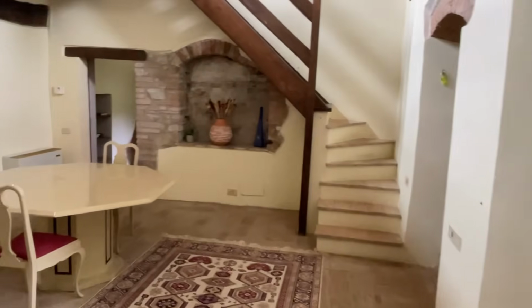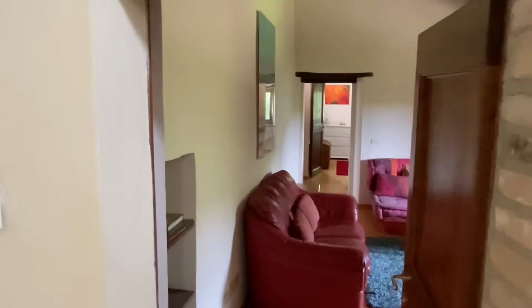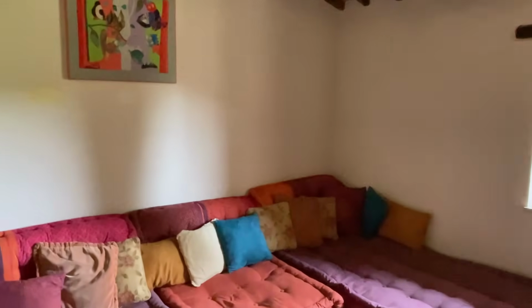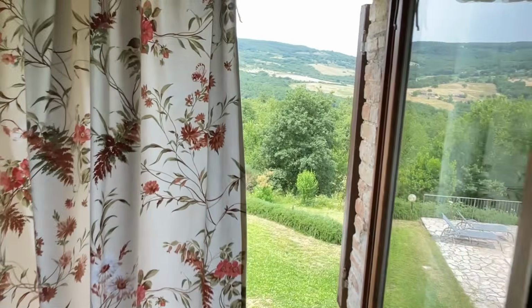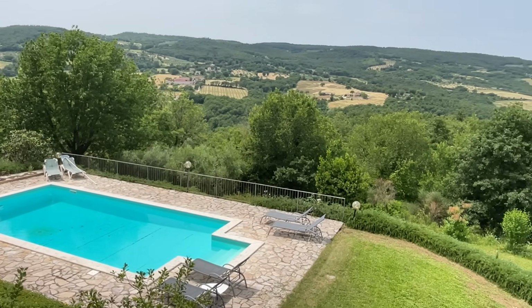And from there we are again in this living space that basically is the center of this floor. Okay, that's another area on the left here, but before that I'm going to show you this side. There is a TV room, or a reading room if you want. And here we will find two bedrooms. This one is facing the swimming pool, so I keep showing you the view from the window, so you can have an understanding of how the house is divided.